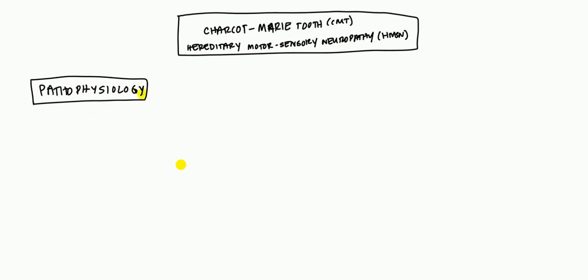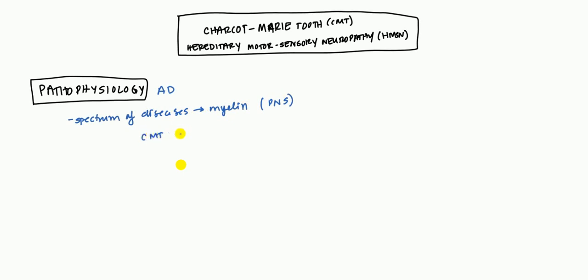This is an autosomal dominant condition. It's not a specific disease, but rather a spectrum of diseases related to the myelin sheath. So it's primarily going to be a peripheral nervous system condition. And so what is a myelin sheath? Well, the myelin is produced by the Schwann cells to wrap around the nerves, and this increases the nerve conduction velocity.